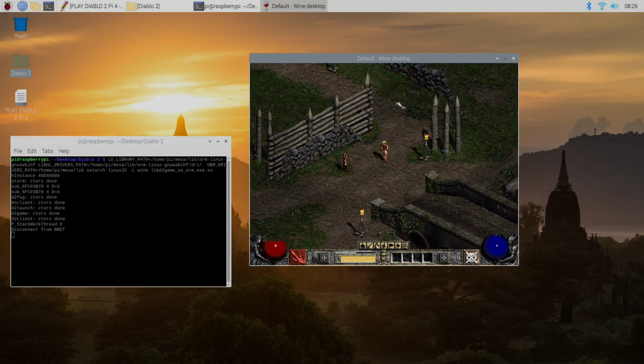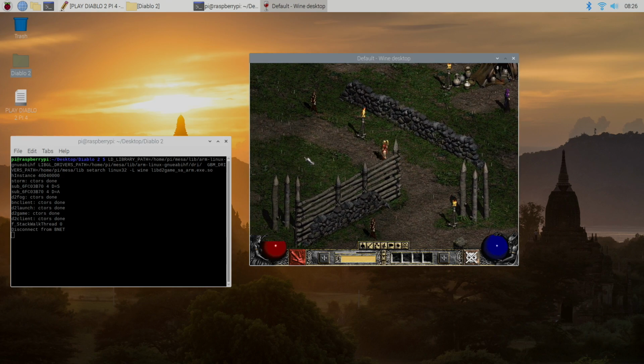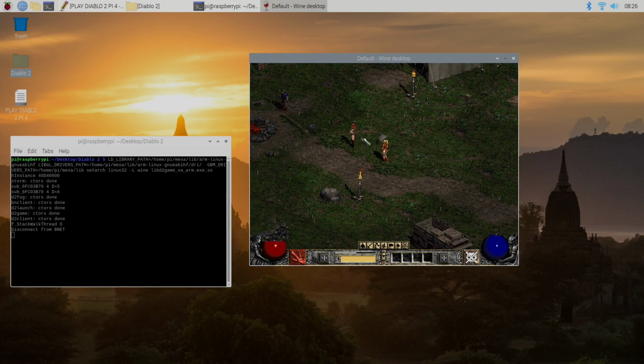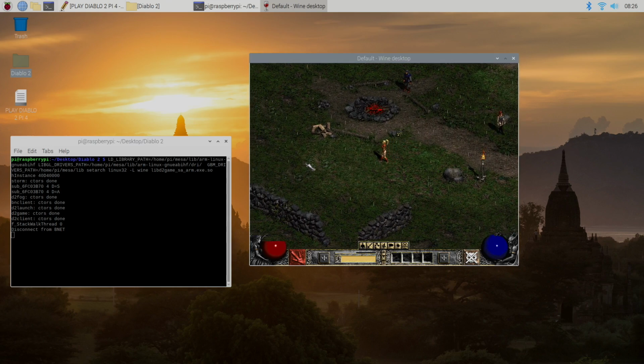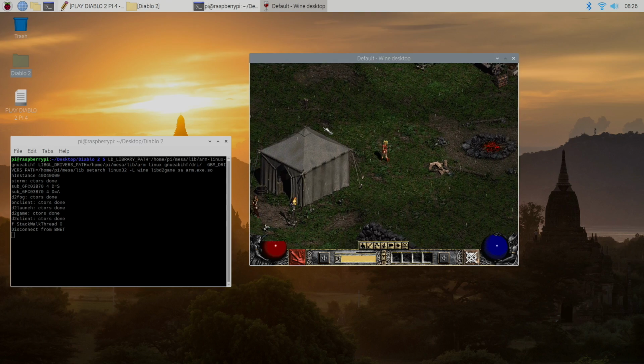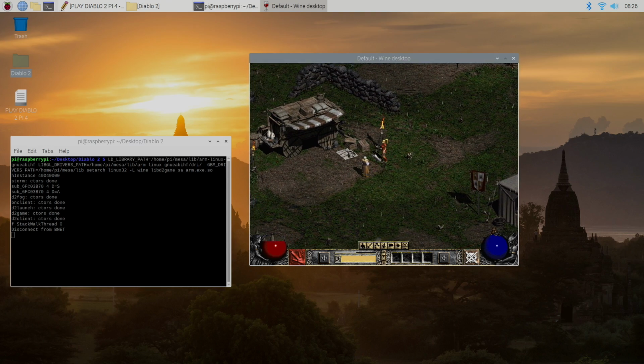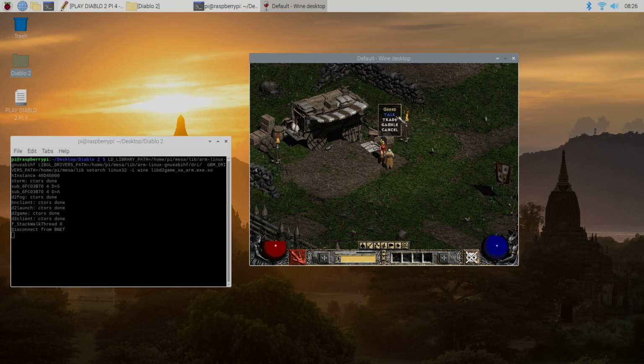Today I'm going to show you how to get Diablo 2 up and running on your Raspberry Pi 4. Now I'm using the 4GB model here, but the 1 or the 2 should work pretty well. In this video, I'm going to go over everything we need to do to get this game up and running on your Raspberry Pi 4, except for give you a download link for the game. This game is $10, you probably already own it, and it's definitely worth buying if you don't.